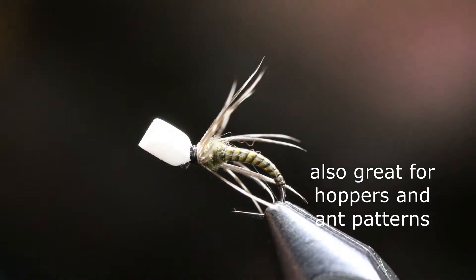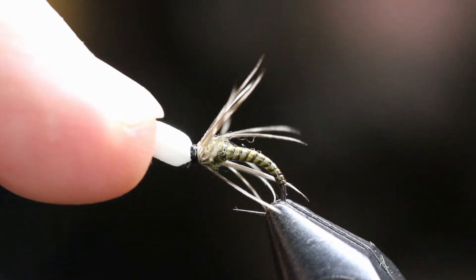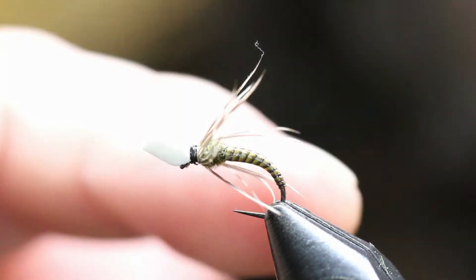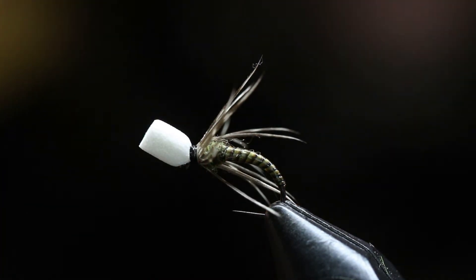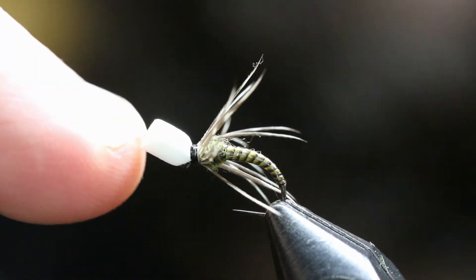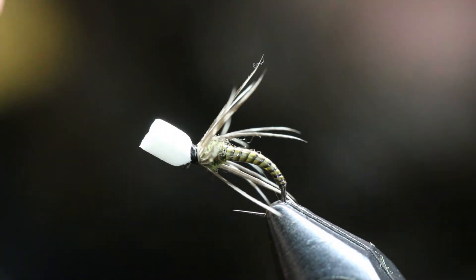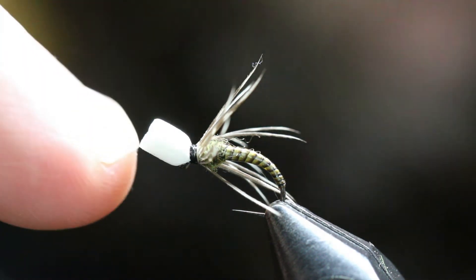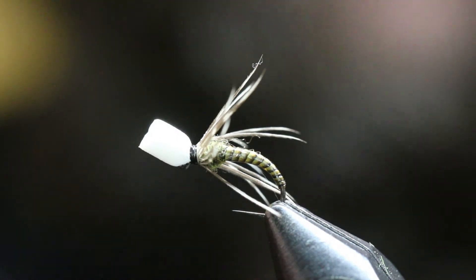So we're going to be doing a merger pattern today and what we have is the foam cylinder coming off the top here. I have some soft hackle, this is Brahma Hen, and then a quill body with some dry fly dubbing right behind that. Pretty basic, but the advantage of having this foam cylinder is it floats a lot better. So you're not going to be putting much on as far as oil or dry fly powder or anything like that to keep it a little bit higher on the surface.